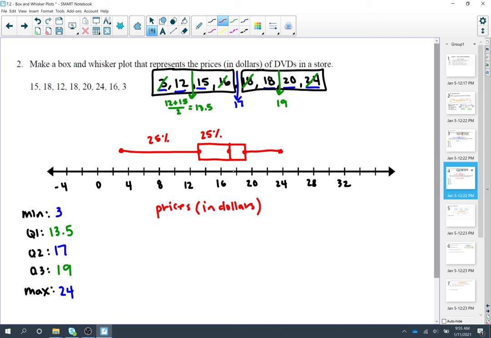Do they look the same distance? And I'm looking at that saying, well, no, this one looks longer. This one looks shorter. So how do they both have the same amount of data in them? Well, it's because from 3 to 12 is more spread out than 15 to 16. Just like this one is the shortest one because you're working with an 18 and an 18. They're right together. So that's why the box plot shows variability. It shows how spread out the data is because it's showing how much each quarter is spread apart.